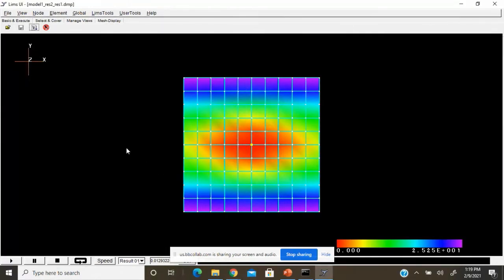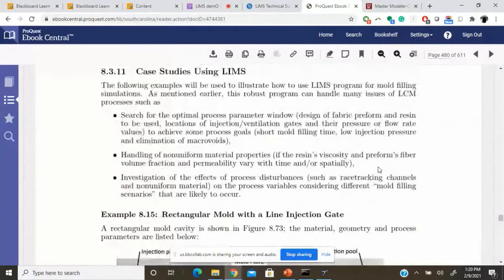All right, so that is our first part of the demo. I would highly encourage you all to try it out. It is fairly simple, but you might want to try a couple of times to get a hang of it. The next part is where we are going into a real-time simulation of a mold with race tracking and anisotropy and so on and so forth. I will talk about that in just a second. Let me stop sharing and we'll talk about it.